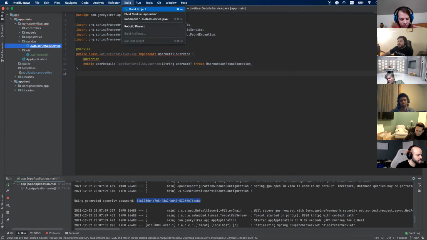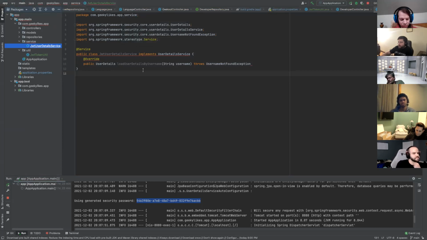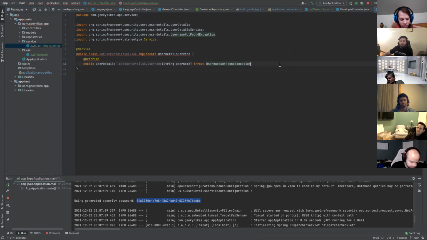You just want to build without doing run. So build project might do what we want. I'm not sure. I don't remember where that is. If anyone has done a Gradle build without actually running it, go ahead and let us know, but I don't remember right now. All right.